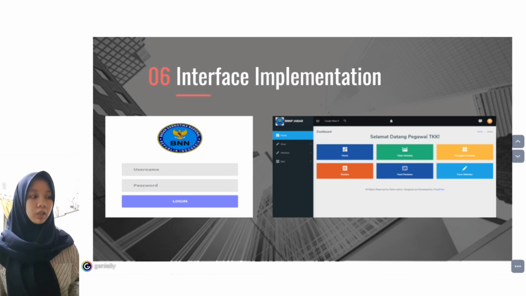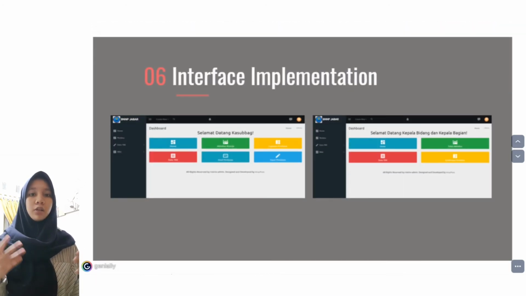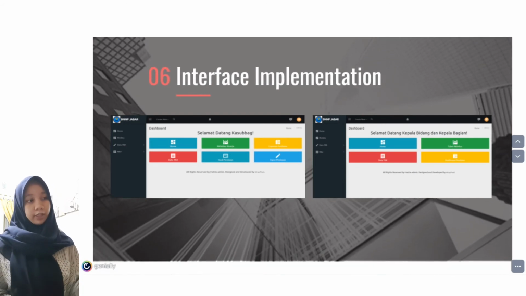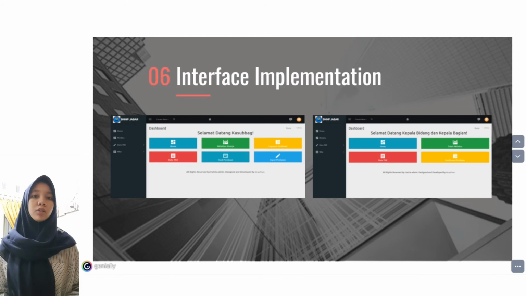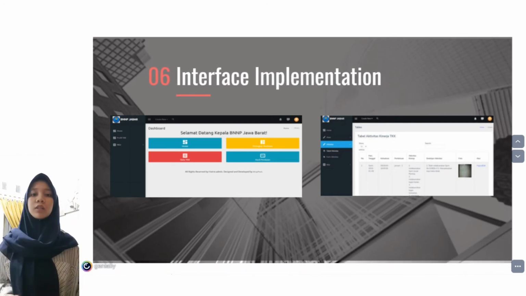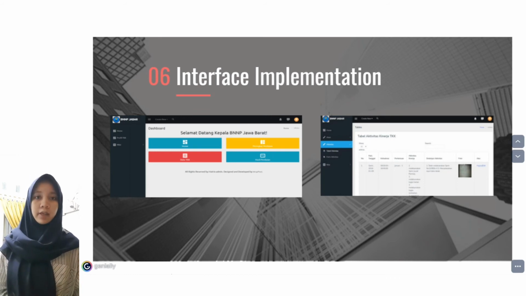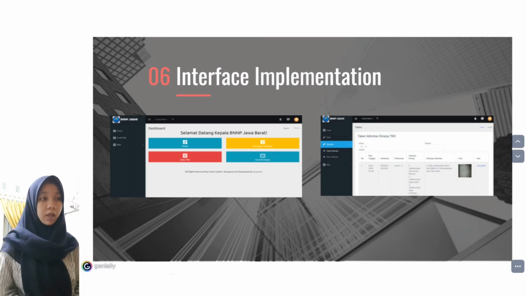This one is the dashboard for the contract employees, and then in the next slide we have the dashboard for the head of subdivision and the head of division, and the next slide we have the dashboard for the head of BNN West Java Province.